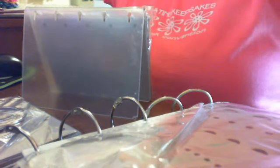I have a Maya Road clear acrylic calendar stand with chipboard pages — you get 12 pages plus the rings. Here are the rings; you'll have to peel off the protective layer, you can see it's lifting up right here. This doesn't necessarily have to be a calendar — you could do it as a recipe book or a desktop reference book. There are 12 pages and the rings come with it; I think that one is really cute.